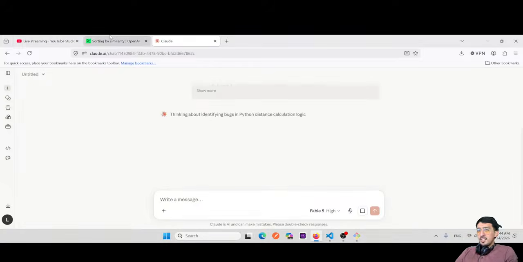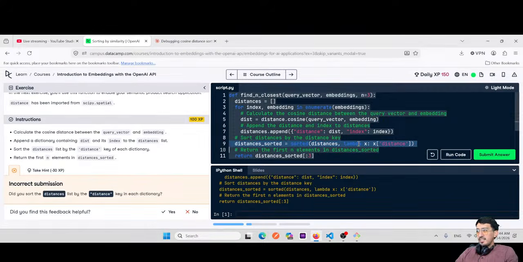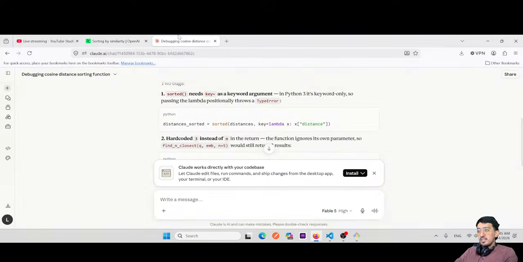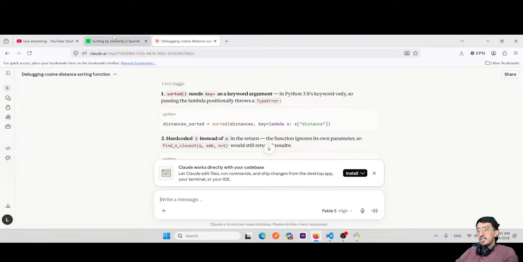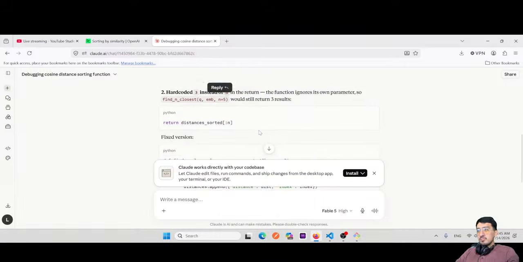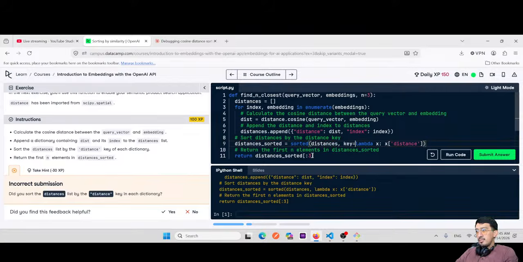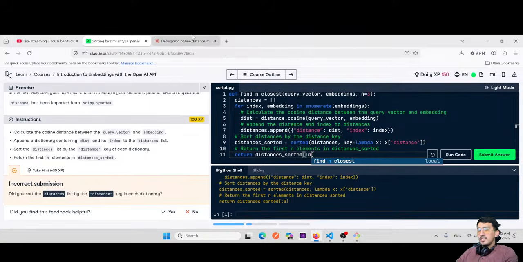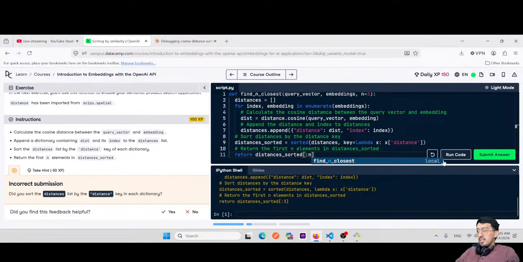Okay, let me check, because I think there is something wrong in this lambda. Sorted gets key. So the key that I should use is equal to lambda x, x distance. And it's hard coded also, so it should be from the beginning till the end. Yeah, and this should run good.